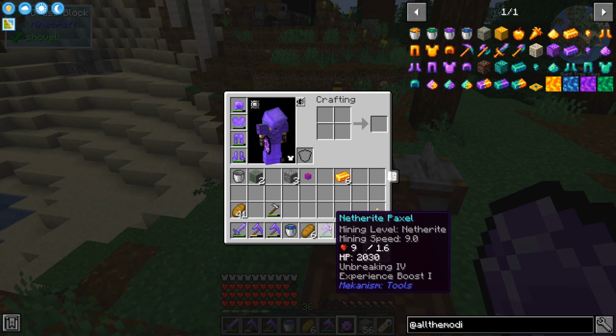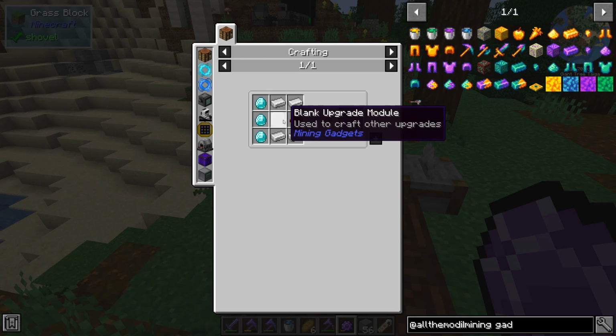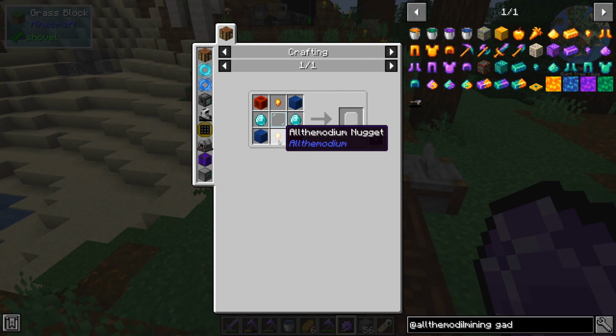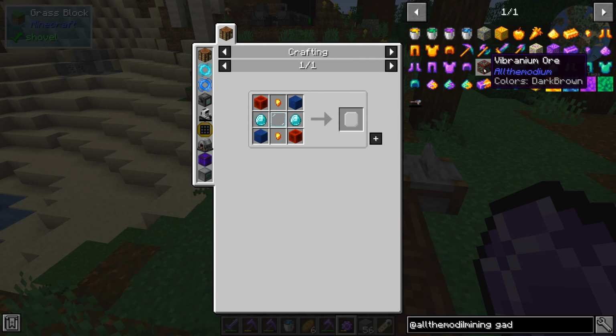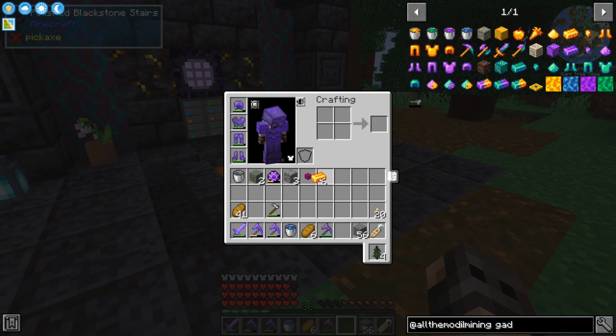In order to get Allthemodium, you need netherite. In order to get vibranium, you're going to need a mining gadget because the blank upgrade module requires the Allthemodium nuggets. And once we get vibranium, we would be able to make the atomic disassembler and get the Unobtainium. Of course, we're not going to do that today, this will do for now.